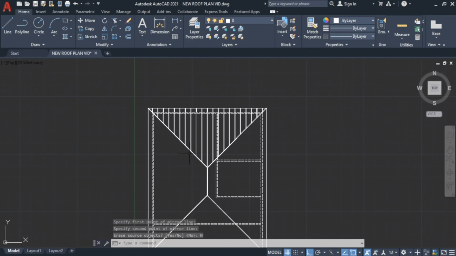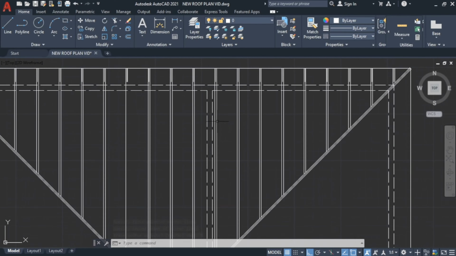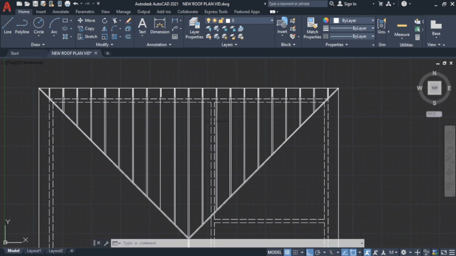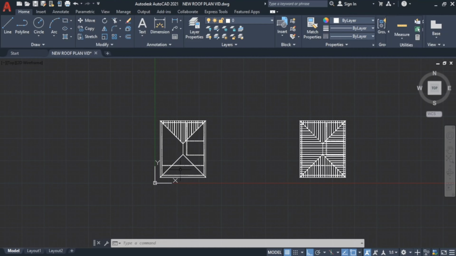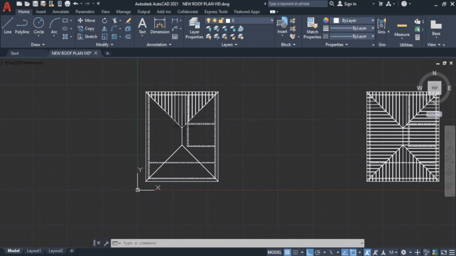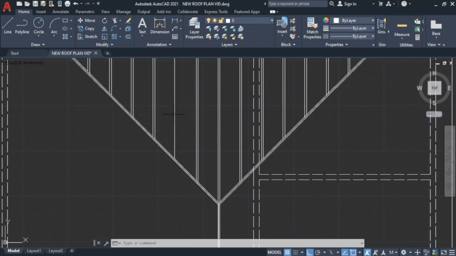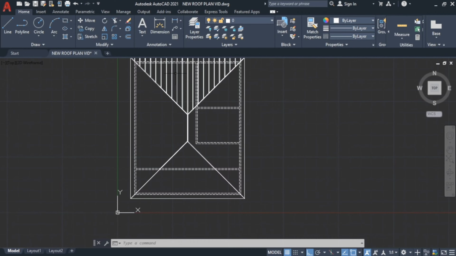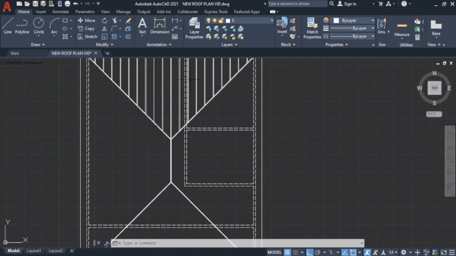All right, so once we have this on this side here, what we're going to do now is to mirror all of these over here on this side. Good, but before we mirror all of that on this side, what we're going to do, I think I missed one line that I needed to extend. Let me see if I missed it on this side. No, I just missed it over here. Okay, so let me fix that one and extend this one as well.